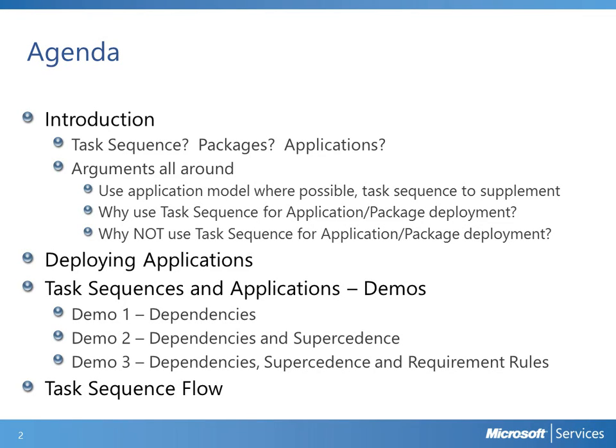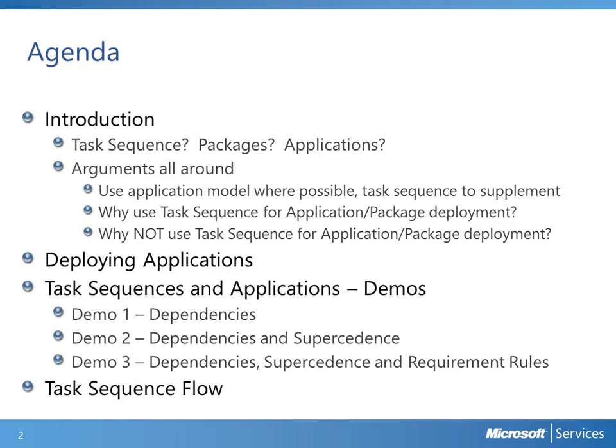Now, having said that, there are certain scenarios that it just can't handle, some very complex scenarios. If you can use the application deployment model, the engine, the default one, then the recommendation is that you do so. A lot of time was invested in that. You get advantages, tracking different things by using the model as a whole as it is. But in those scenarios that you just can't use the application deployment model as it is, you can introduce the task sequence engine and add some additional goodness to your deployments.